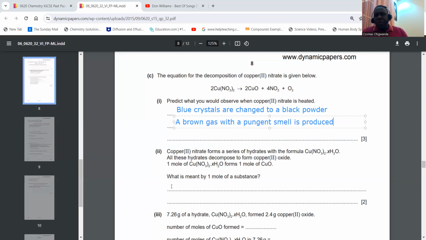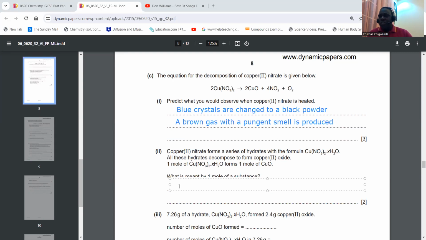When we say 1 mole, you could say you are referring to that mass which contains particles which are exactly equal to the Avogadro constant. You are looking at the mass which contains 6.023 times 10 to the power 23 atoms. That's also 1 mole. But a person could also say, when asked what do you mean by 1 mole, that you are referring to the mass that is exactly equivalent to the relative molecular mass.